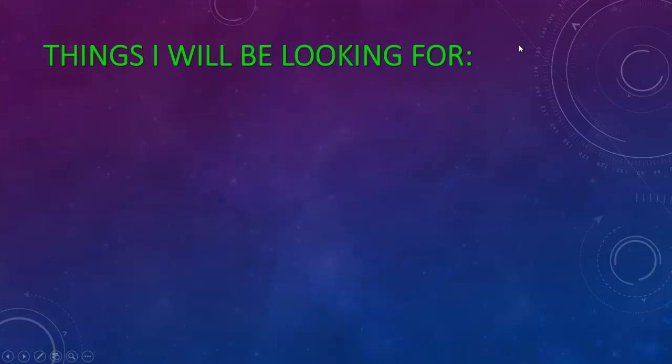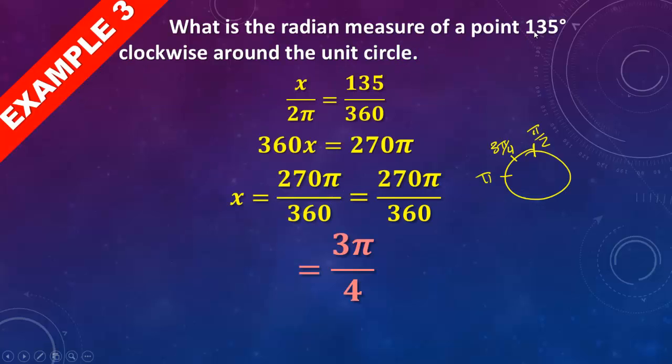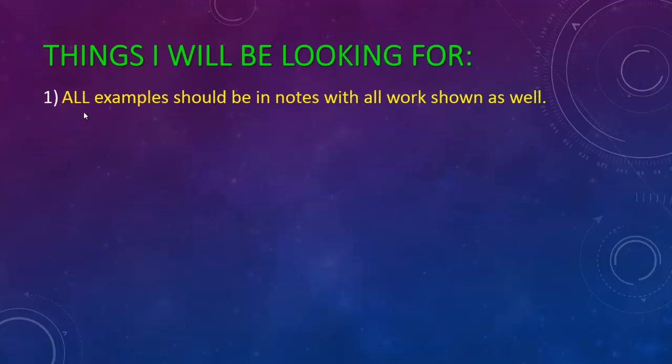Alright, a couple of things that I'm going to be looking for in your notes, so keep this in mind. It may mean that you have to go back and redo this, and that's fine. One, all examples should be in your notes with all the work shown. If it says example 1, example 2, like here, example 3, this should be in your notes with all the work that I did, written out by you.